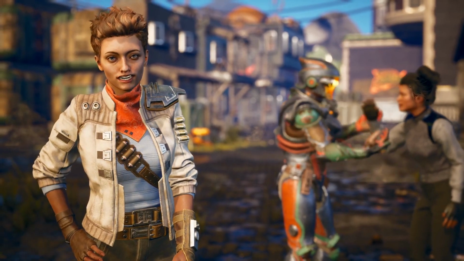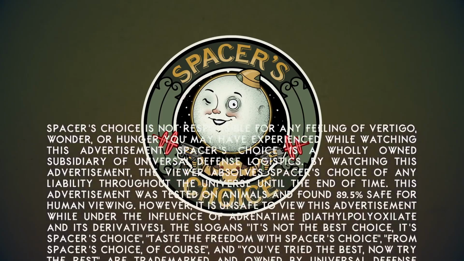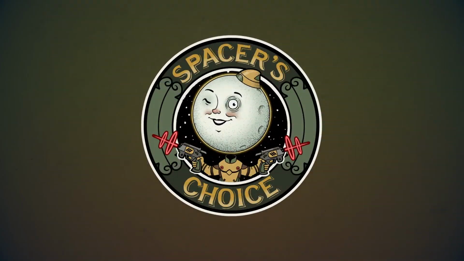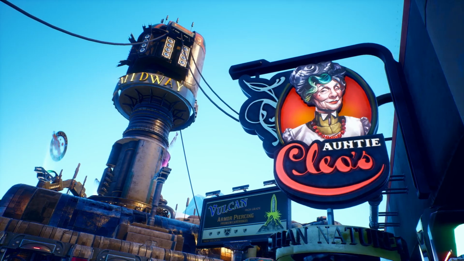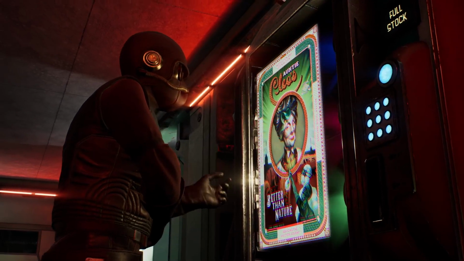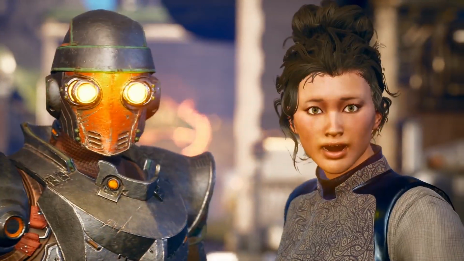These corporations operate as factions that you can side with and even work for. Spacer's Choice, for example, is the acme of the galaxy, creating unreliable and cheap products for the interstellar masses. Choosing to work for them could affect the way that you interact with NPCs who work for, say, Auntie Cleo's, a company that makes mostly food and drugs. You must navigate the conflicts taking place between colonists and corporations and choose sides.